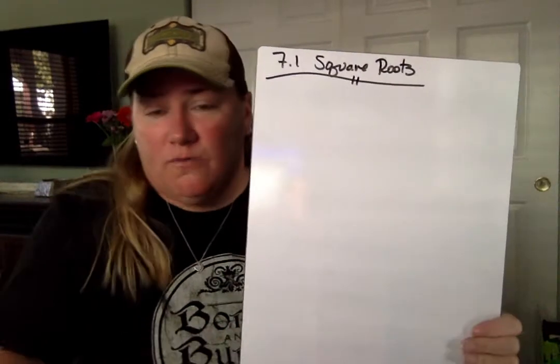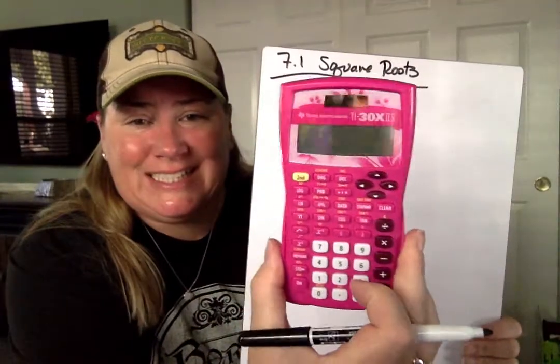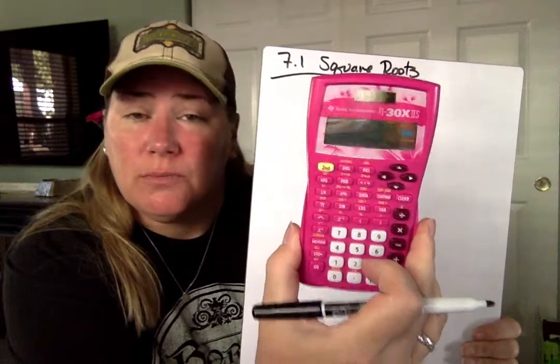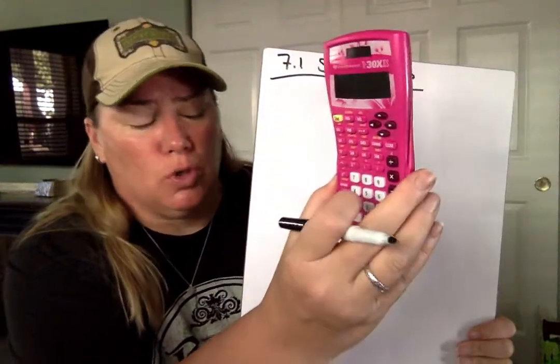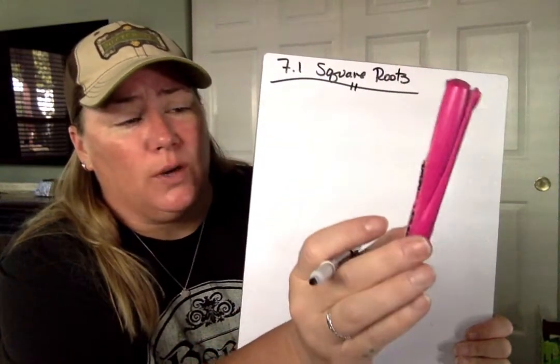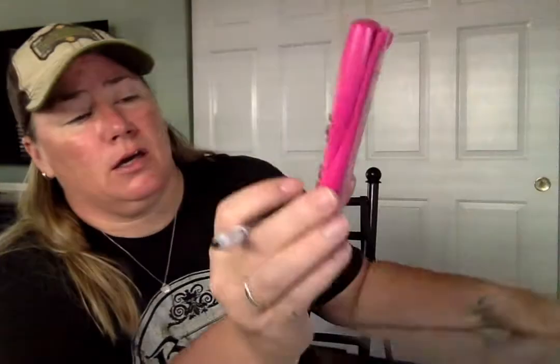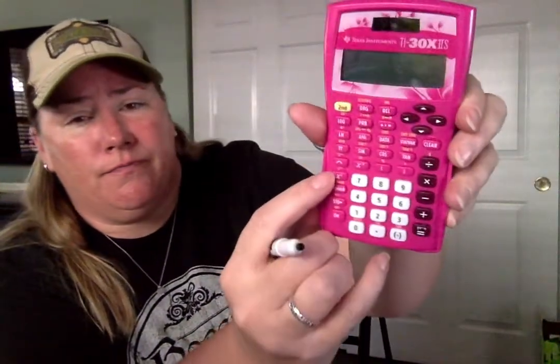7.1, square roots. Hopefully, you have your calculator. If not, remember, if you don't have one of these, I just don't know the keys to use, especially on Casios, or you could use your calculator that's on your iPad. That's fine. Same thing. But we are going to be using the x squared key. We're going to use the second function. So when you want to use that, you hit the second and then x squared to get your square root symbol to pop up on your calculator.